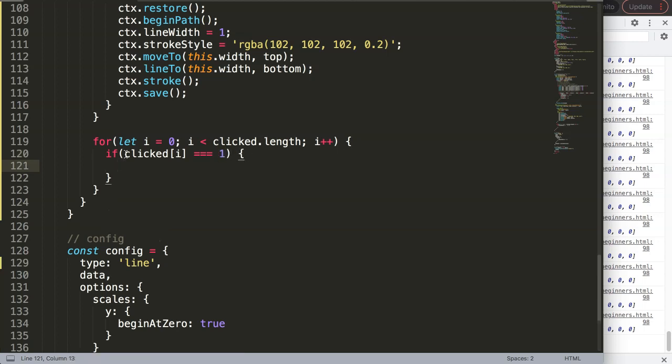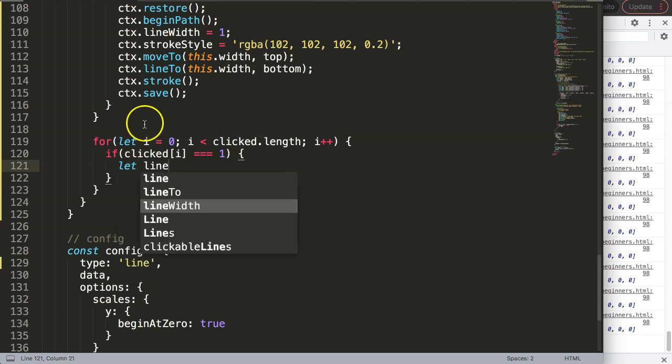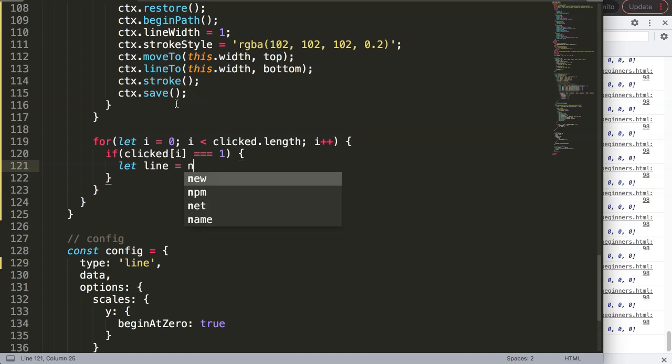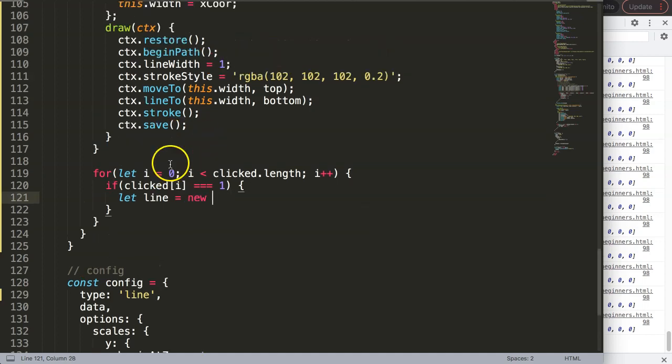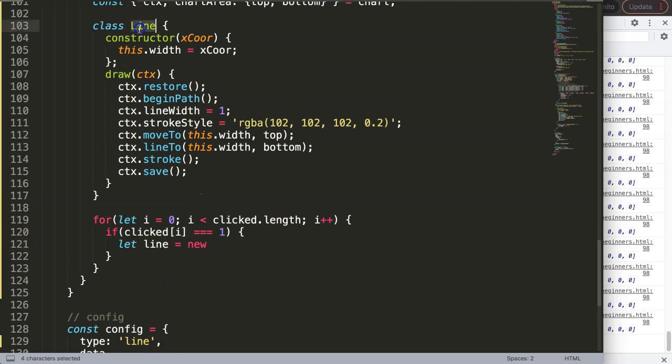In that case, I want to draw. I'm going to say let line equal new rectangle. Oh, sorry, not new rectangle, my bad. I say line, so we say new, and we get the class name of the constructor. Remember that. And for this line, we can say drawLine, just to not get confused. Go to draw the line.